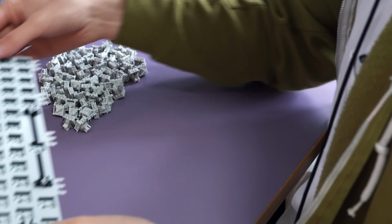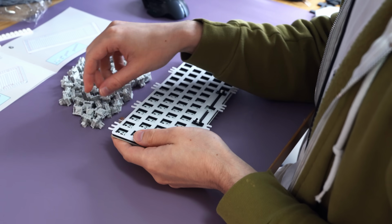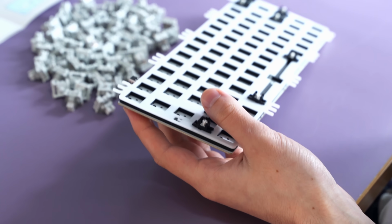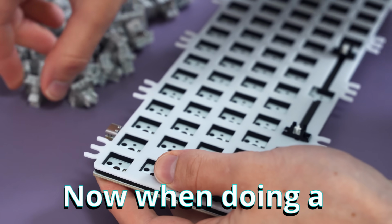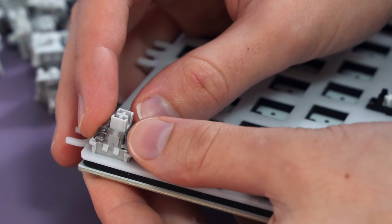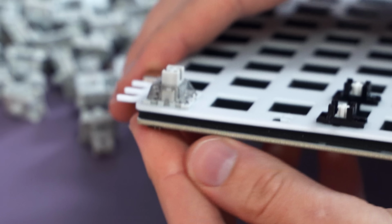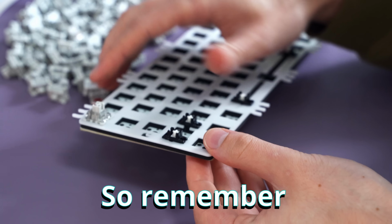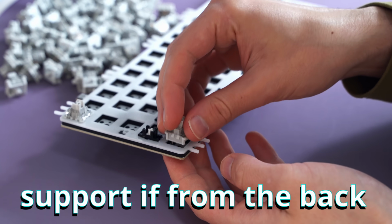Now, to insert these switches into your keyboard, you want to make sure when you're inserting, you support them from the back. This means that you're putting one little finger on each hot swap socket as you go to insert the switches. Now, when doing a setup like this, I always like to start with the corners, as this will help you get your foundation first before you move on to the center bits. So remember, anytime you're hitting it from the front, support it from the back.